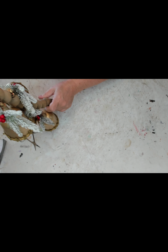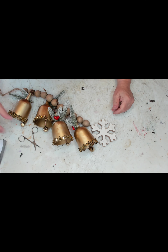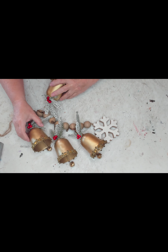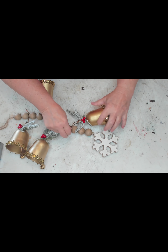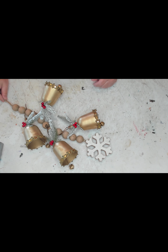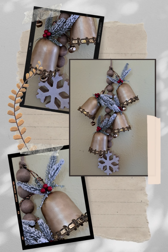hang it up. And you'll see that as you see the picture of it hanging on my wall. It just didn't work out with that last bell on the bottom because it's just too close to the snowflake. There needs to be more room in there. So I'm just trying to put them where they should be when they're hanging. But like I say, the bottom one needs to be moved up to the top. And you'll see that here.